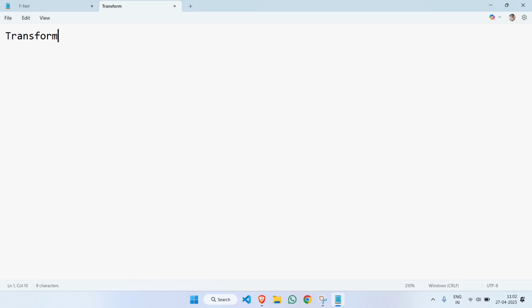So now we are in notepad. We will discuss the architecture of transformers, introduced in the paper Attention is All You Need, which revolutionized natural language processing by replacing recurrent and convolutional architectures with a model built entirely on self-attention mechanism.